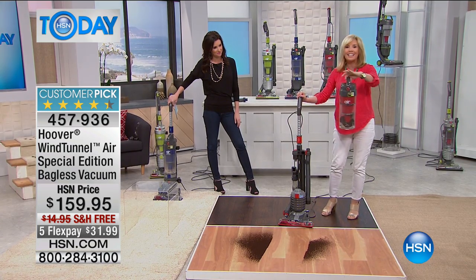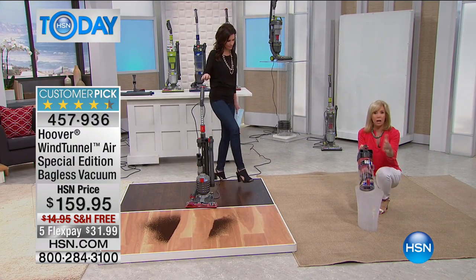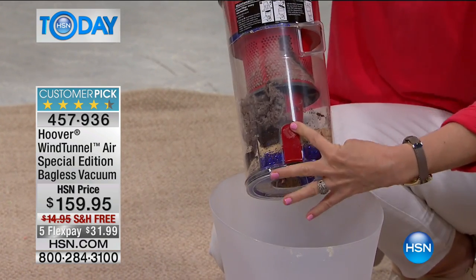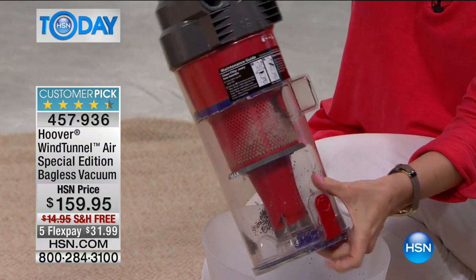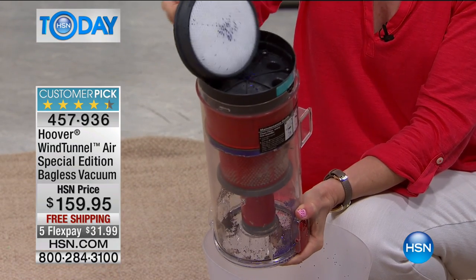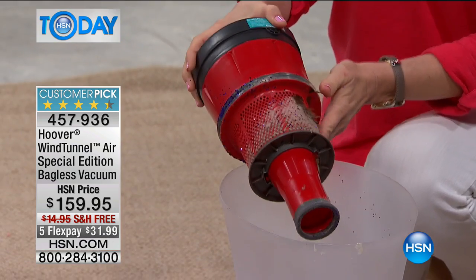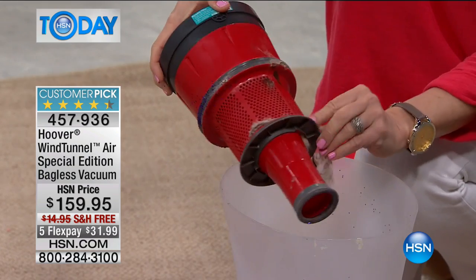I'll show you how easy it is to clean out and empty the bin — you never have to buy a bag. Whatever color you pick, anything with a color on it means it has a function. All you have to do is push it down, and there's the glitter — the mess is in here. You can see a little lint and pet hair up top. Hoover designed it so everything is easy to take apart. There's the HEPA filter — you can clean your filter and never have to buy one. You can pull it right out and wipe all the lint off with a damp cloth. If your vacuum cleaner can't do this, it's time to step up to the Hoover Wind Tunnel.